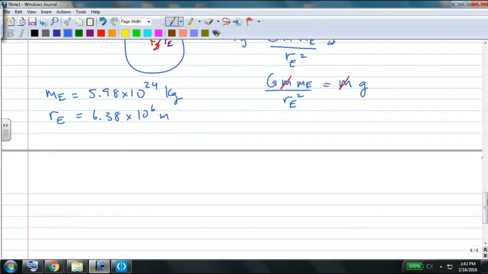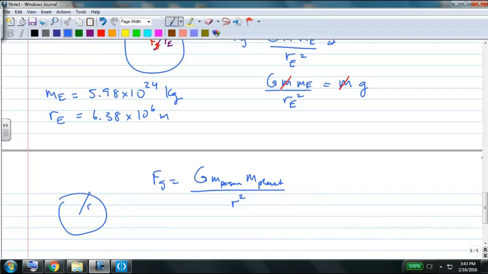So each time, the way I want you to start is by saying F_g equals big G, m of whatever is the person, M of the planet or the moon or whatever, over that distance squared. And that person might be on the surface or might not. If you're not on the surface, then you've got to take the radius of the planet plus the little height. That whole thing would be the radius that you would look at. This would be the whole R. All right, and you set that equal to m of the person times g, and again, this is going to be your acceleration due to gravity of wherever you are.